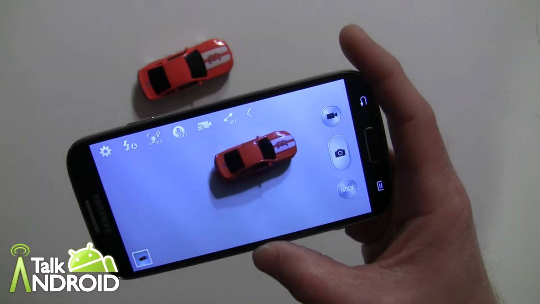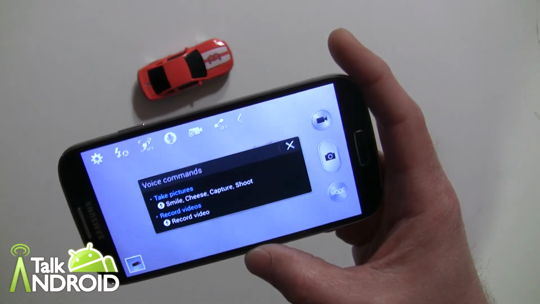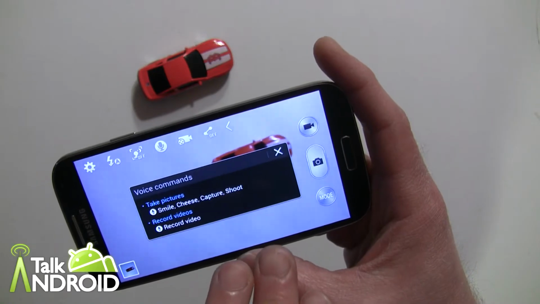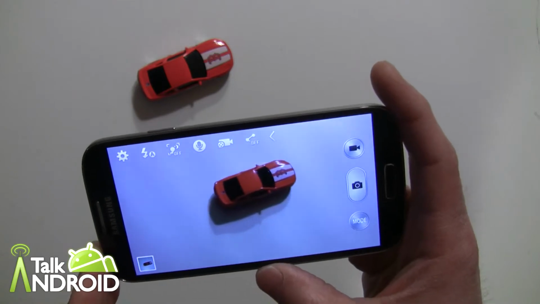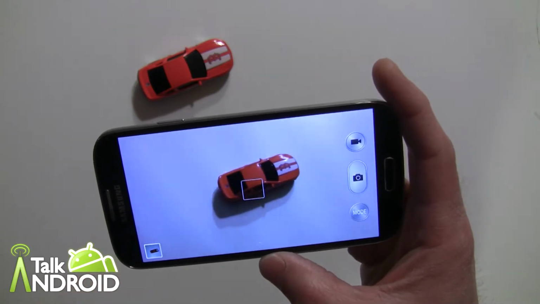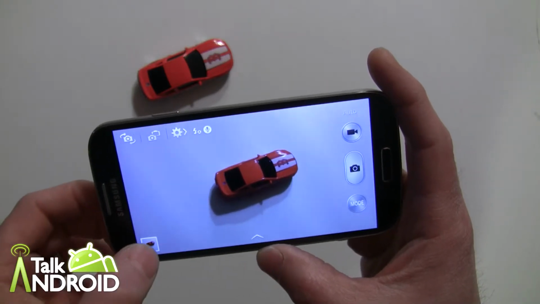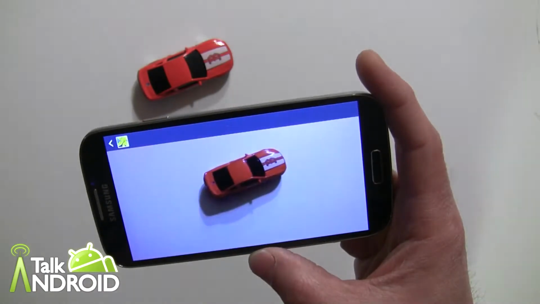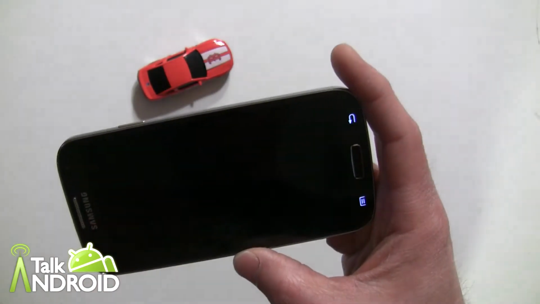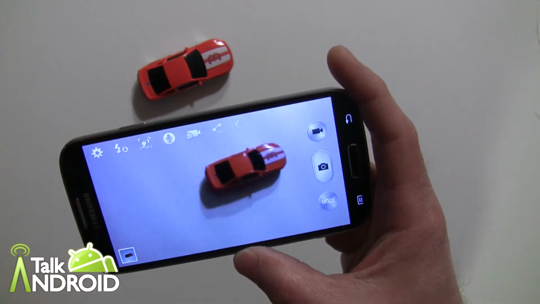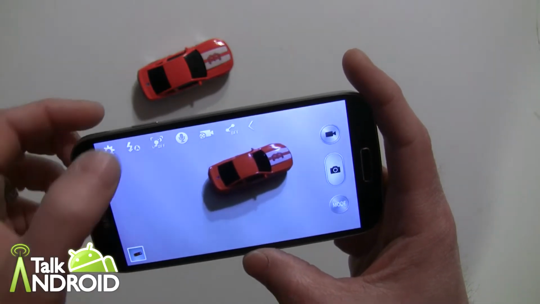Over here, this volume, I just turned it off. Now I'm turning it on, and when I turn it on, it tells me what it is. Take pictures. So if I say these words here, any of these words, it'll actually take a picture. So let's try that right now. Smile. And you see it focused and took the picture. You might want to turn that off. I'm going to go into the gallery here for a second and just delete that. We'll talk about the gallery in a second. You might want to not have that option on because it will take a photo automatically. So that's up to you.